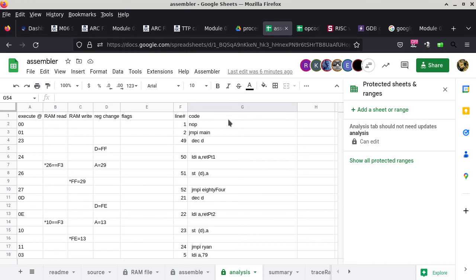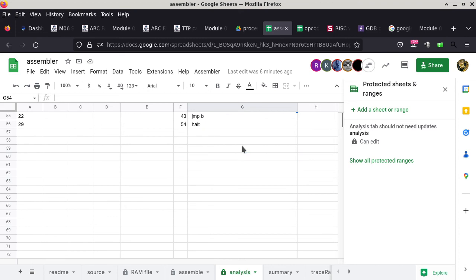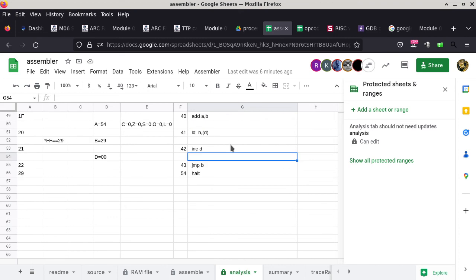All right. So getting back to this, the important part here is Tag. You just wrote a program, you ran it, but how do we know the program did what it's supposed to do? If I were to be lazy, I would jump to the end and ask, what is the value of A at the very end of running this program? The last value of A is 54, and it is done by the ADD AB instruction on line 40. So right after that, A becomes 54.